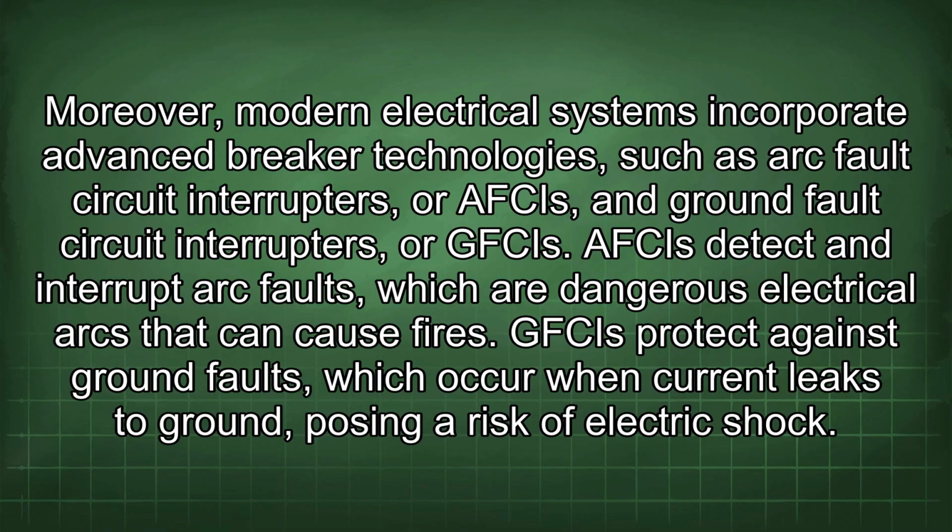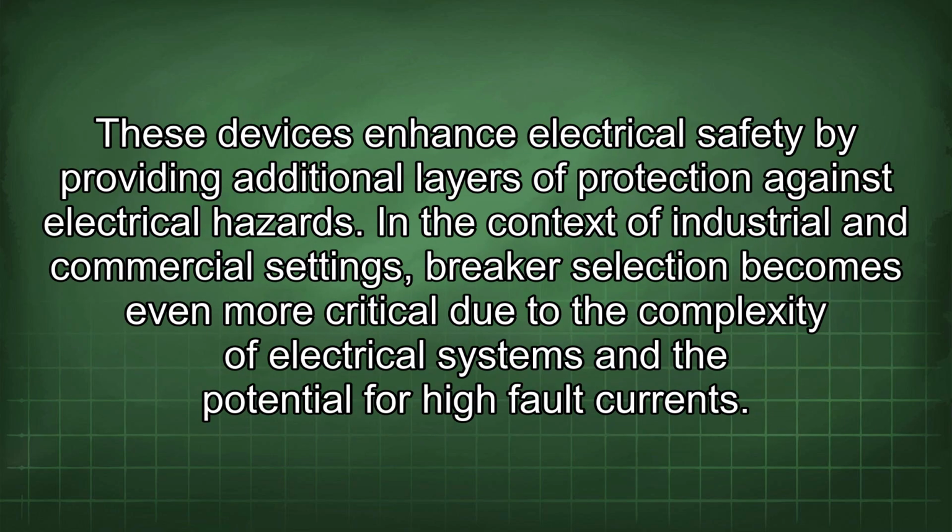Moreover, modern electrical systems incorporate advanced breaker technologies such as arc fault circuit interrupters, or AFCIs, and ground fault circuit interrupters, or GFCIs. AFCIs detect and interrupt arc faults, which are dangerous electrical arcs that can cause fires. GFCIs protect against ground faults, which occur when current leaks to ground, posing a risk of electric shock. These devices enhance electrical safety by providing additional layers of protection against electrical hazards.